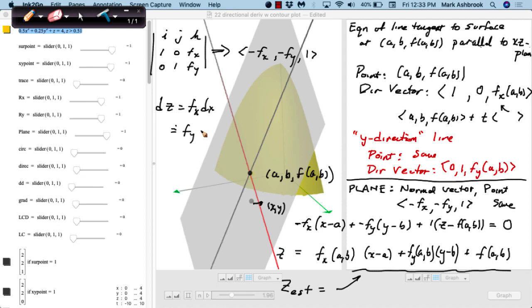So if we're using partial derivatives to estimate changes, we're using a linear approximation. Well, that's what the tangent plane is. So values of z on that tangent plane close to our point will be the estimates that we get. So we kind of did the same thing twice, right? We talked about the estimated z that you would get if you changed away from (a, b) a little bit, and finding all z values on the tangent plane. It's one and the same. It's the same thing.